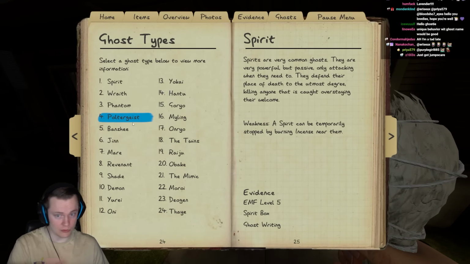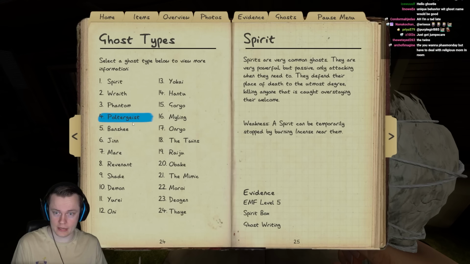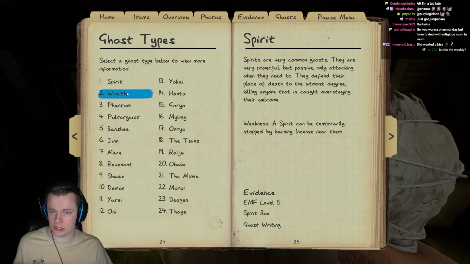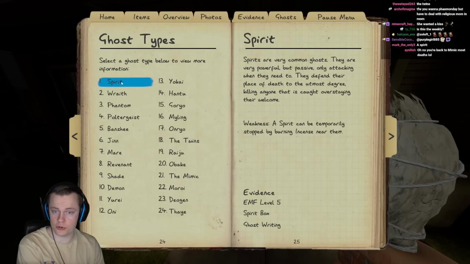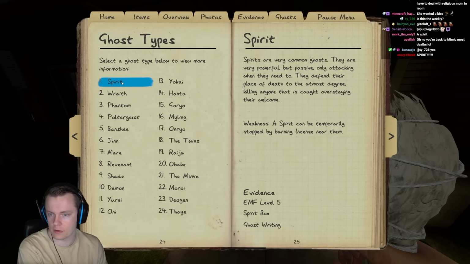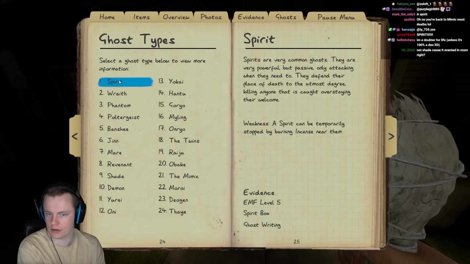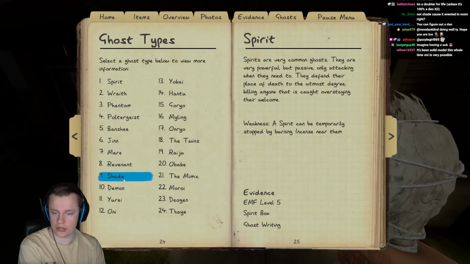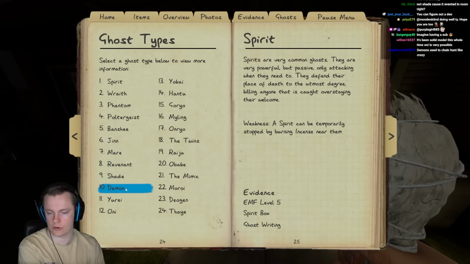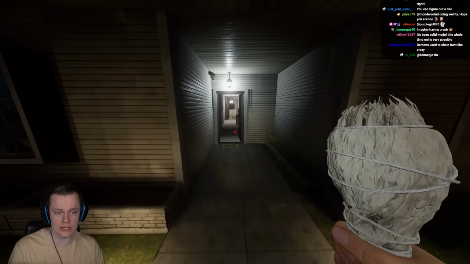Poltergeist you couldn't figure out during a hunt, because no ghost would throw anything during a hunt. Wraith you couldn't figure out during a hunt because the ghost wouldn't step in salt during a hunt. Spirit, you couldn't figure out during a hunt, I guess outside of the smudge, obviously. You could smudge and then figure it out after. Banshee, you couldn't. Mare, you couldn't. Shade, Demon. I mean, Demon, I guess, if it early hunts. Yurei, Oni, none of these had hunting abilities.